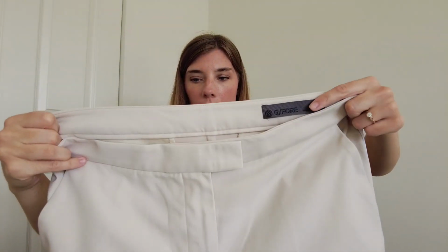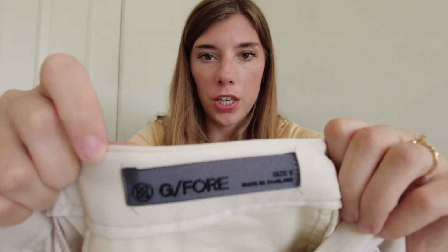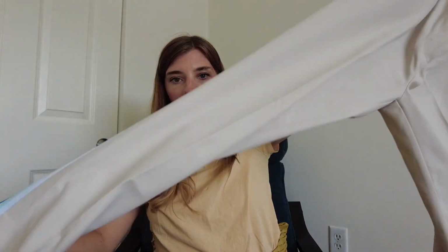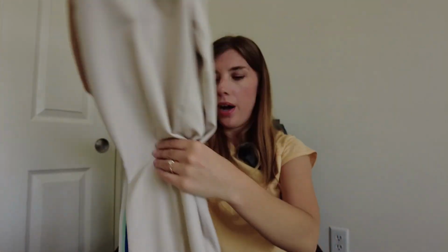And then I also found this brand, which is also a really good brand actually. I've picked this brand up once before and they sold for almost $100. It was a pair of men's golf shorts. The brand is G4, so definitely look out for this brand. These are a size 8. These are actually a women's pant, but comps again looked like almost $100 for a lot of ones I was seeing that sold. So just a nice athleisure kind of golf pant, and we'll see how these do. Hopefully they do pretty well.